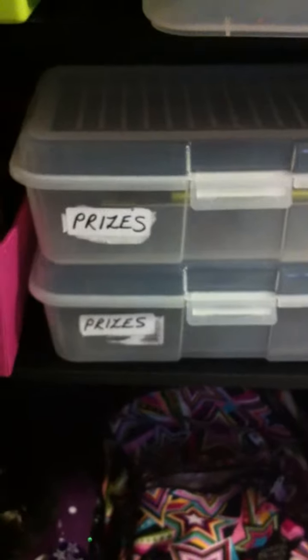Items that go into my recruiting packets. And then general cards for customers like thank you for your online order, thank you for fundraisers, etc. My team basket, prizes for my team, my extra catalogs, more prizes for my team, and prizes as I find them — generally around the dollar store or when I make a purchase from Scentsy Success.